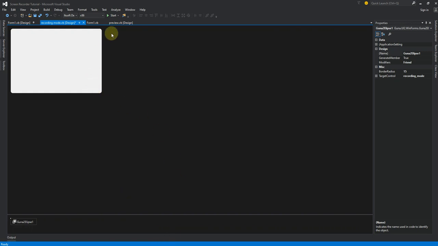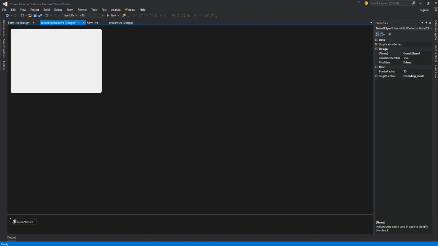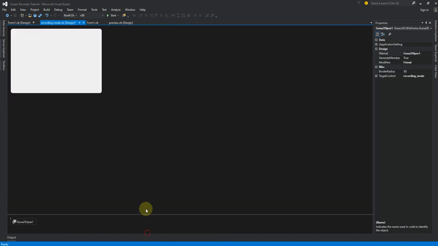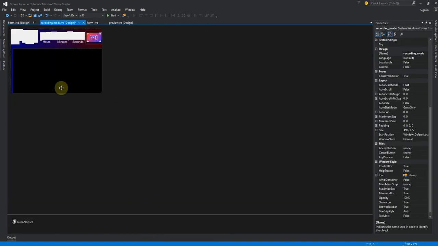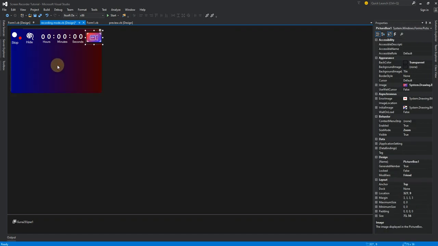Now, what did I add so far again? You could see that on our previous project we added a panel, which is a gradient panel. So in this project, I'm just going to add the gradient panel I added here. Concerning this gradient panel, I'll just have to copy it, then I come to my project here, then I paste it. By default it pasted everything, so I'll just have to delete everything.